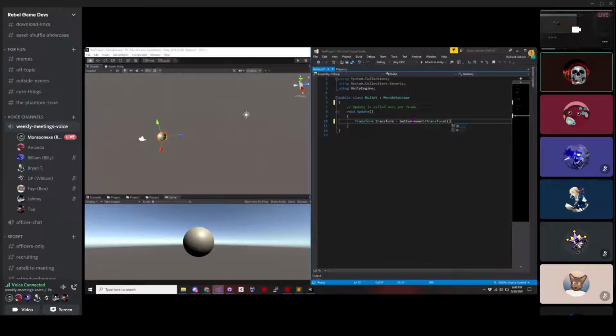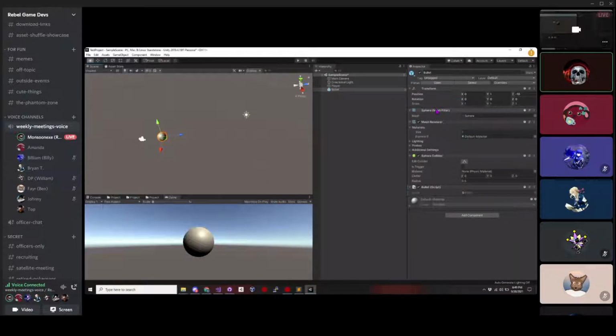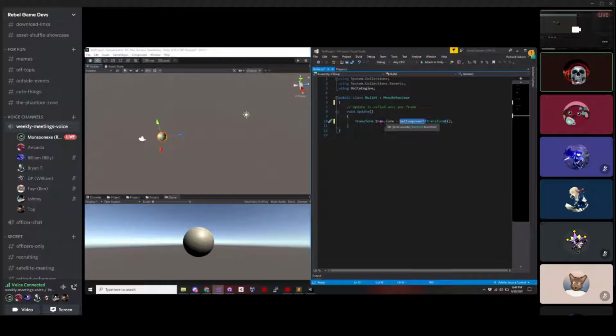I know that right now the programming difficulty just went up by 10. I'll break it down for you. GetComponent is how you access all these, I guess, sibling components. Everything on a game object is a component, and I want to get the transform because I want to mess with the position. There are some built-in functions that you can use, but this is a good one because this is how you can stick a rigidbody in here, or a collider. But in this case, it's going to be the same thing over there. So now we have a transform.